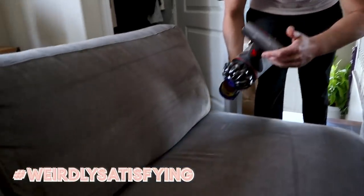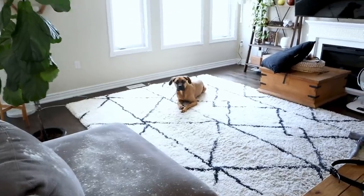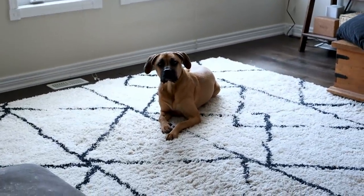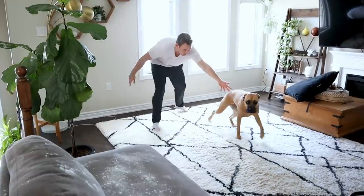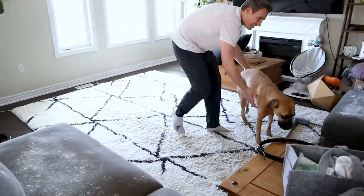That looks so satisfying on camera. Cashew, we said don't go on the carpet yet. She's gonna have baking soda all over her. She's like, I don't understand what's happening.